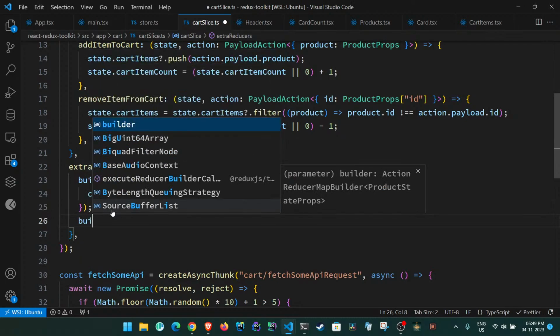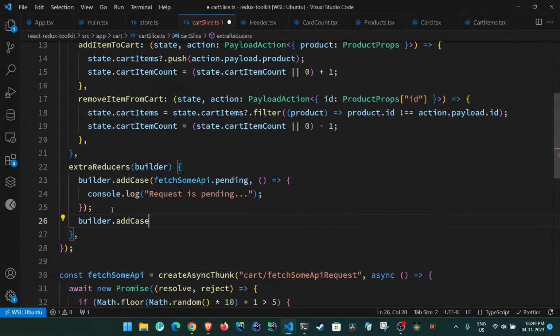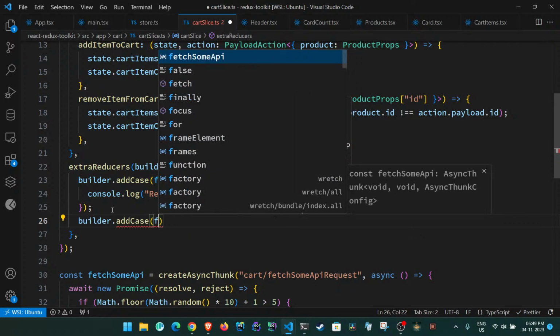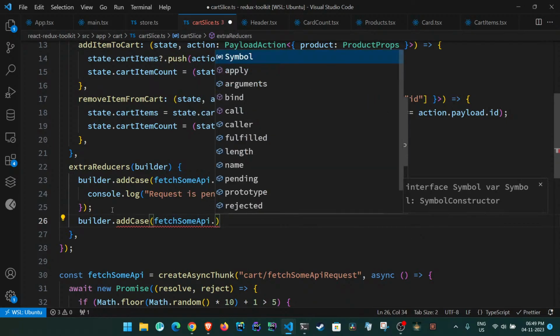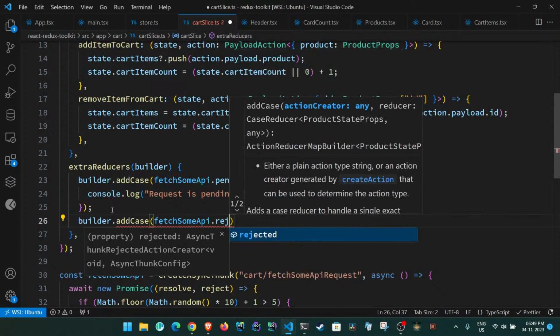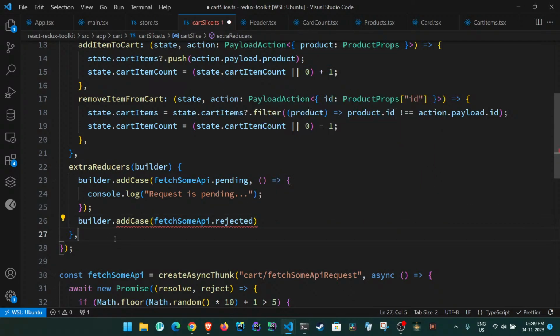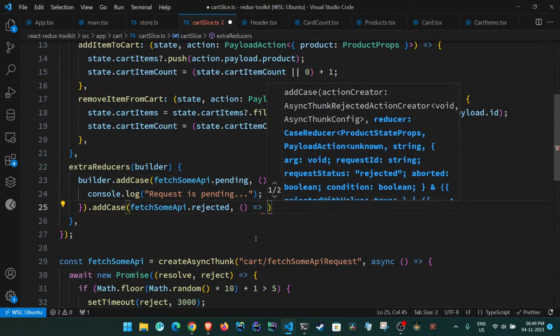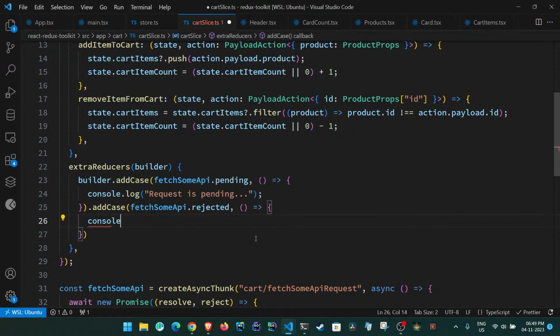Fair enough. Now this is an addCase. What we can also do is say builder.addCase, another addCase, and then we can say fetchAPI, and now pending has already run. What about the rejected? We can do it like this, or we can just chain it. This will also work, by the way. So in terms of rejected, maybe we want to do something else, but for now I'll just say .error.